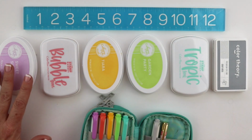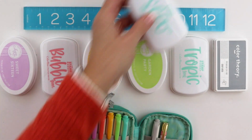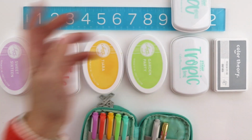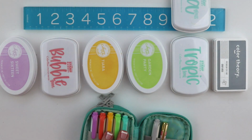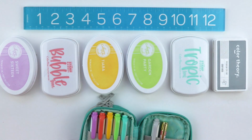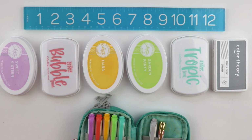Like I said, I'll do another video, I hope, because I do have other colors. For instance, this sea glass is sitting back here. It's a slightly lighter version of the Tropic Teal, and it's another favorite that I would use. I also have a blush pink that I would use. It just doesn't technically match up to an exact Mildliner, but I'd hope to share some more information on that because I do feel like I've done a lot of research on inks. I've purchased so many, and I would love to save you guys money if you're looking for inks in your planners, because it can be a little crazy trying to test out and match up, and I've done the work for you.